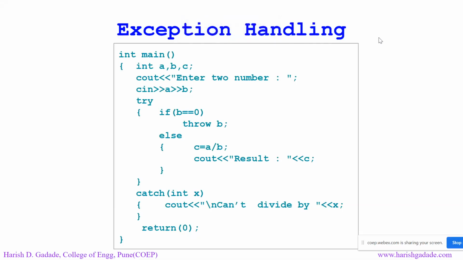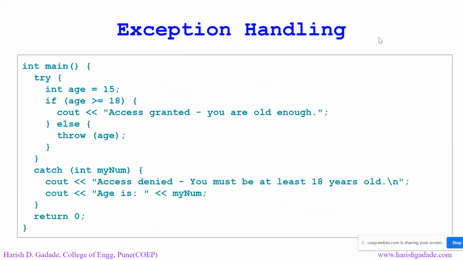One more example I have, so I'll just tell you here. That is very simple. I just took it from one book. Okay, so you can read this example. What we did here is we accepted one number, that is an age, right? And if the entered age is less than 18, then access will not be granted. We can say that is denied. If that age is greater than 18, then access is granted, right? So this is a simple example here.